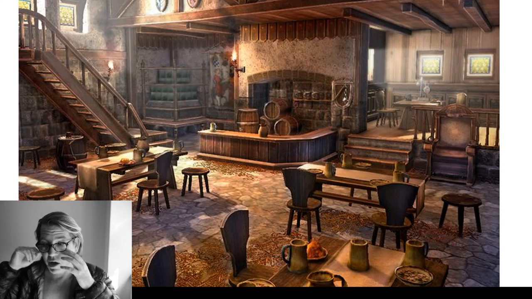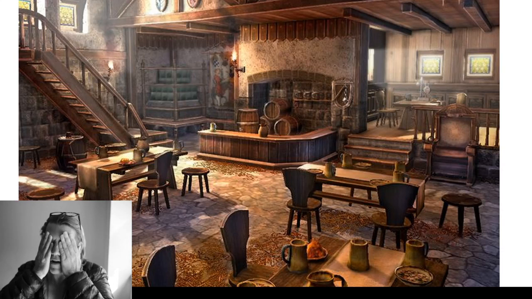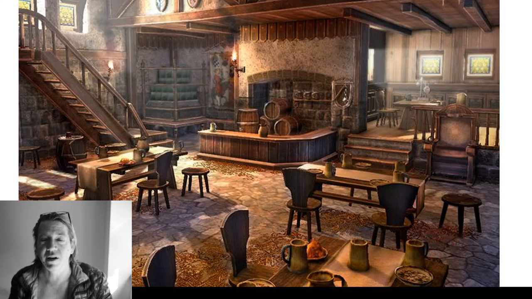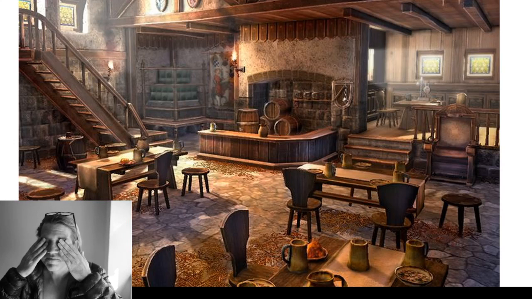Now, I'm going to wing this. I'm going to actually close my eyes. It's sometimes a little bit easier if I visualize it by closing my eyes. So that's what I'm going to do.